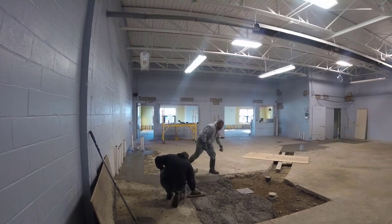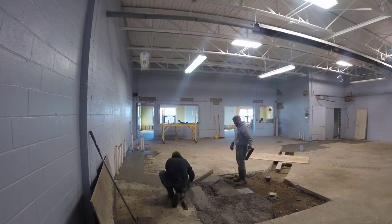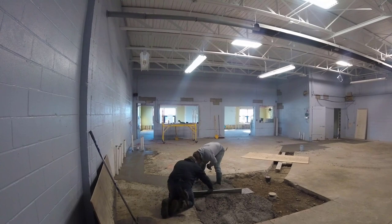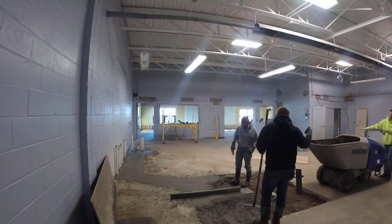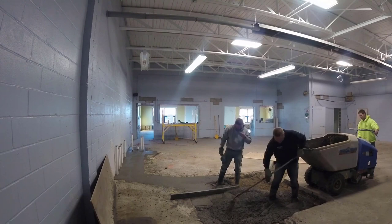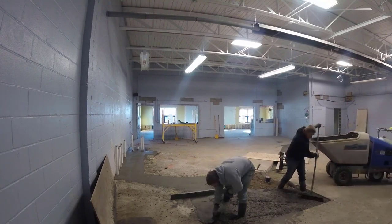I worked for another guy that did mostly commercial work. I worked for him till I was about 20, and then I went into business for myself. So that's a long time. I've been pouring concrete a really long time. But what we do is mostly residential stuff here in Maine. We do some smaller commercial stuff, but I did all that big stuff when I worked for that other guy those first 5 years.